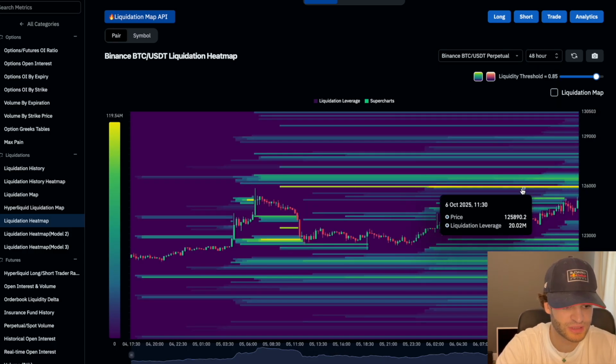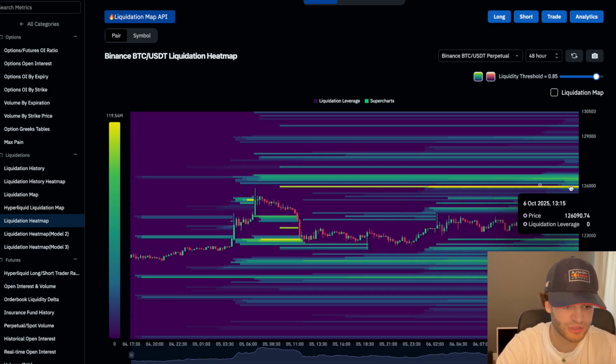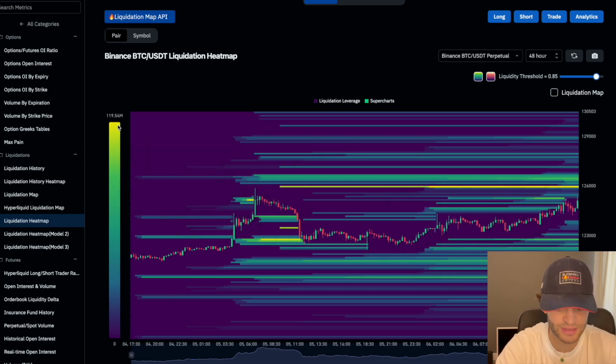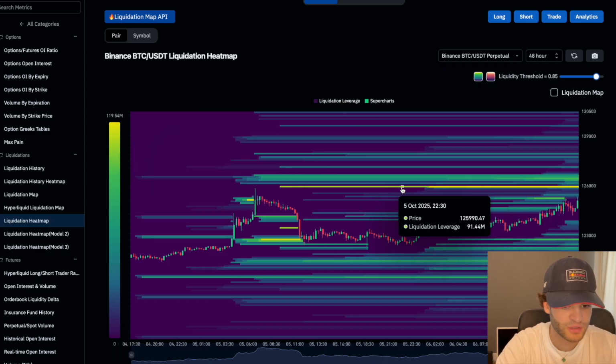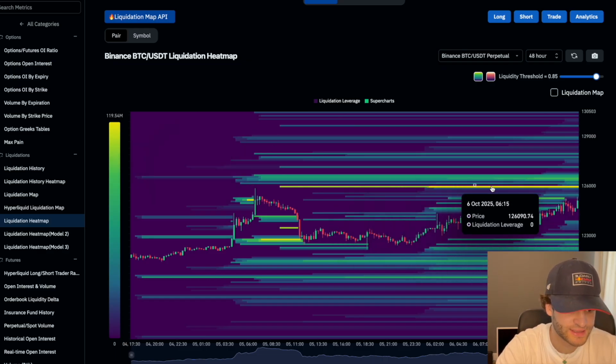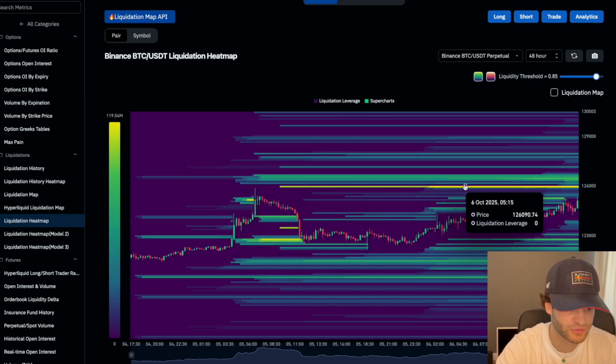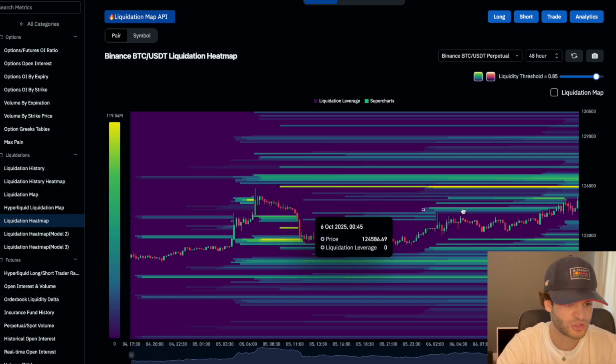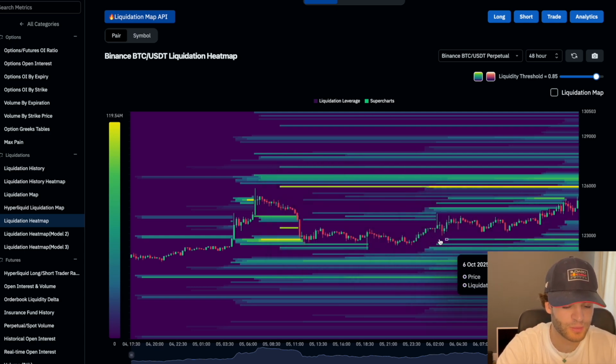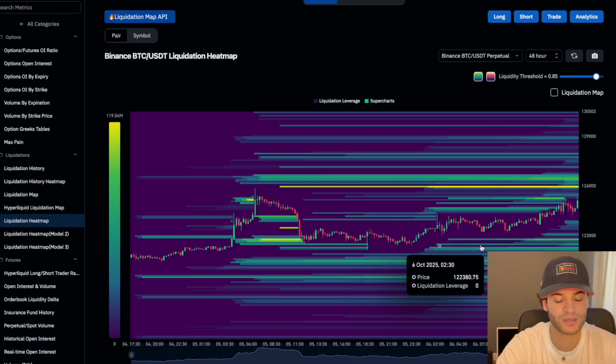Obviously, the yellow means there are more market orders and stop losses, let's call them. You can see the level of them here. The more yellow it gets, the higher the orders that are placed. Now we're at all-time high, people went short here, so where is their stop loss going to be? 126 typically, and that's why most of the liquidity is here. So you can use this on CoinGlass to help you understand where the majority of the stop losses are placed if you cannot see it by eye. It's good to refer to this.